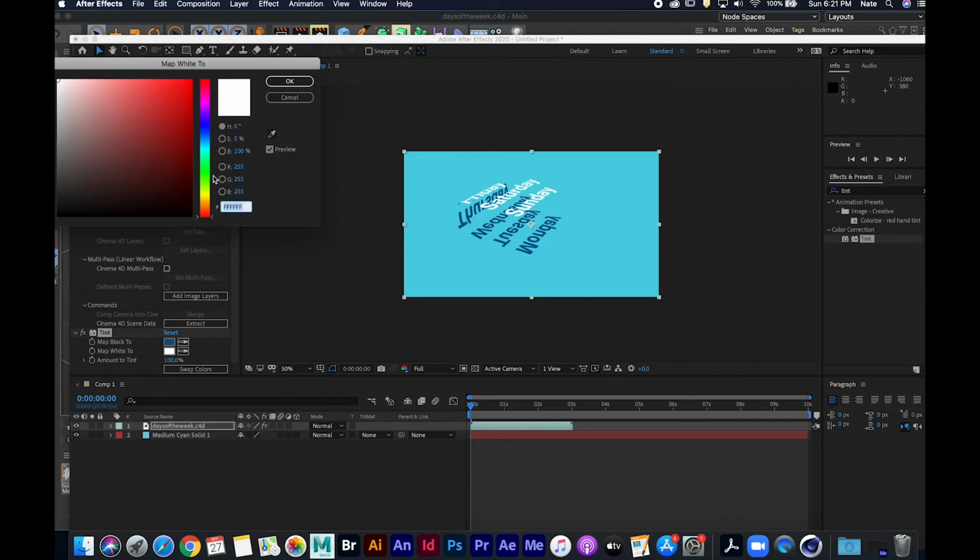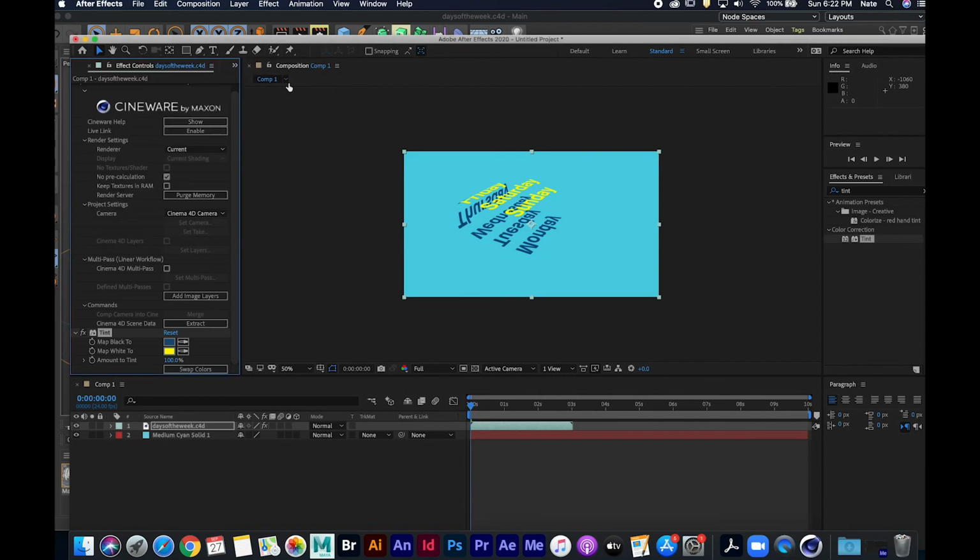And this could be a whitish blue. Maybe let's do, I don't know, we could do a yellow actually. That looks nice.